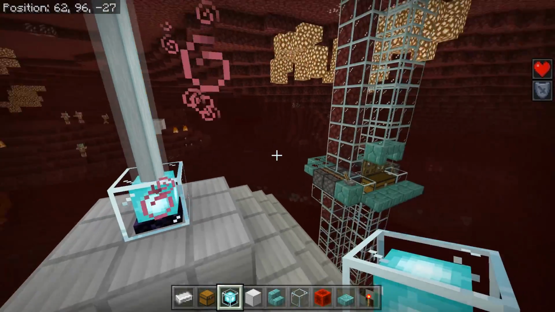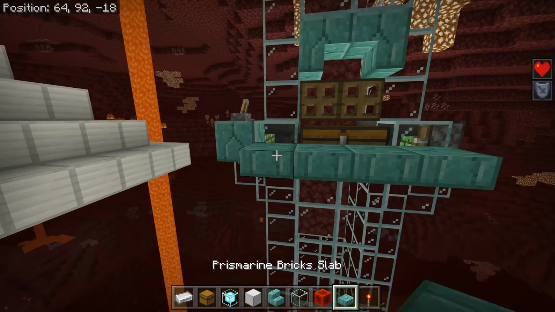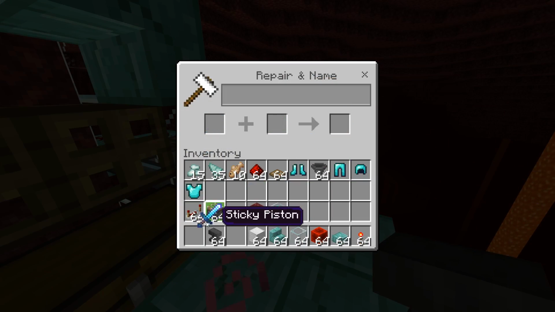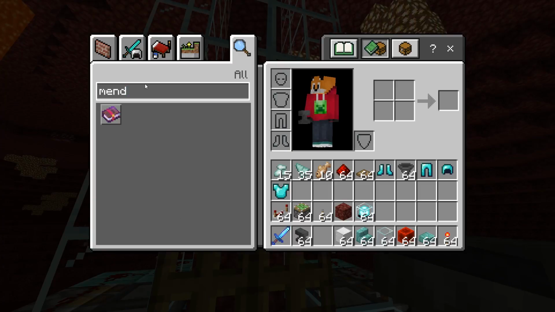So there we go. We got a beacon in the nether, and now we've got regeneration and resistance, which should allow us to not take too much damage. Then what you're going to want is a sword. Now I would recommend a looting 3 sword with mending, or if you want to do this another way, you can use splash potions of harming.